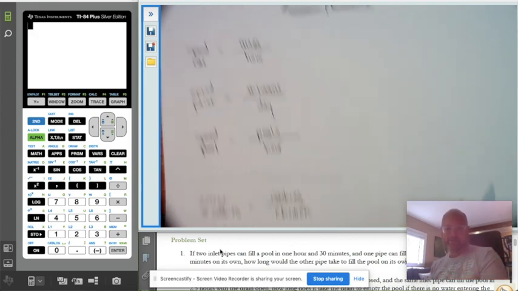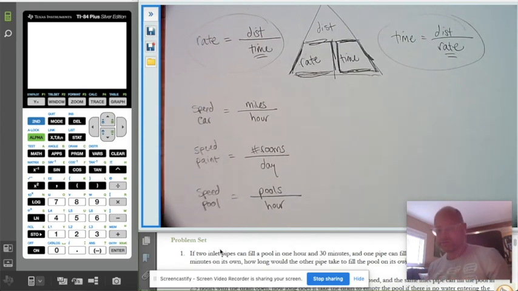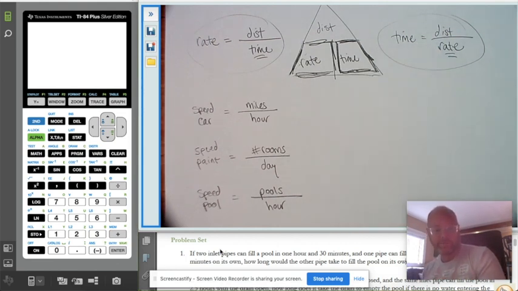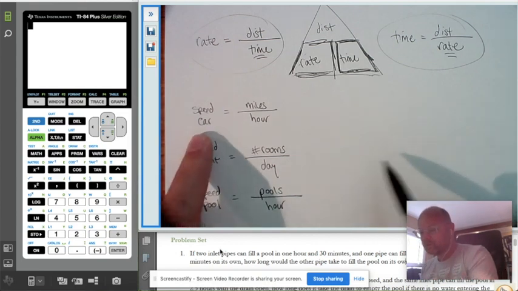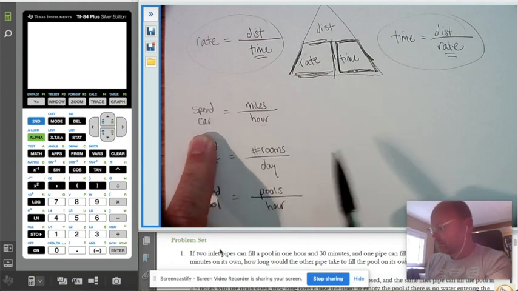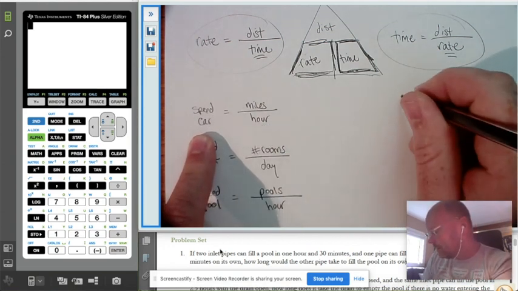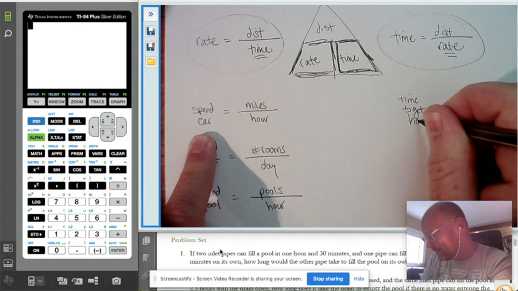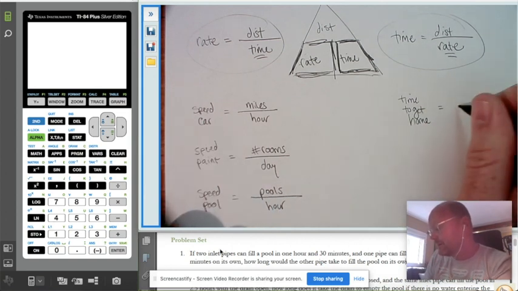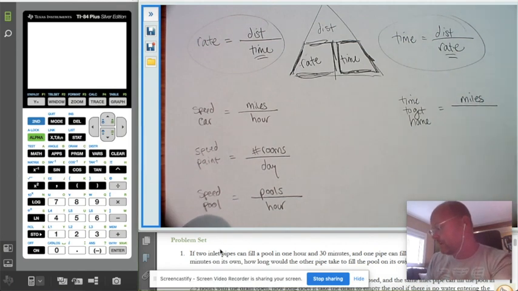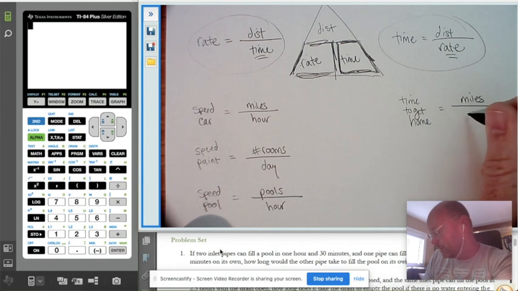Now, the flip side of this: we can do these exact same relationships, but change the context so that we're looking at the other variable. So as an example, if you're not talking about a rate of speed, this same equation can be rewritten as a function of time. We could talk about the time to get home from work, and time could be written as a distance over a rate. So it might be the number of miles divided by how fast you're going, the rate. So maybe it's like miles per hour.